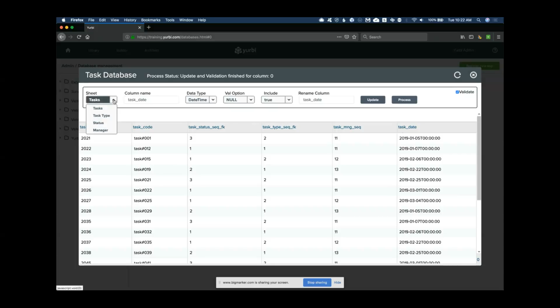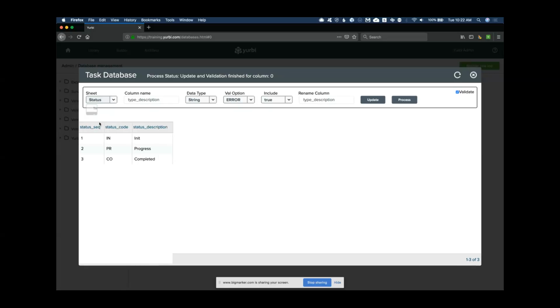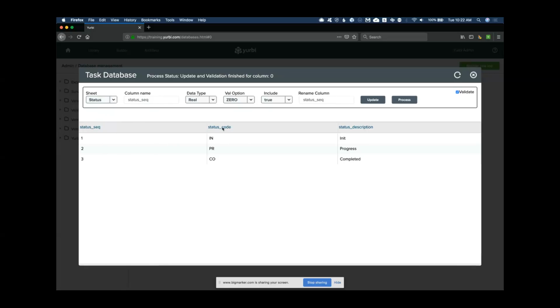And you'll notice that I had multiple sheets. So that's where I want to do this operation. I want to go across all my sheets. Real, string, and string. Strings are really easy. Anything can be a string, and strings really have no validation per se. Even though it says error, the only time it'll really error on a string is if you have a blank row. Real, string, and string. So everything looks fine on the rest of my columns.